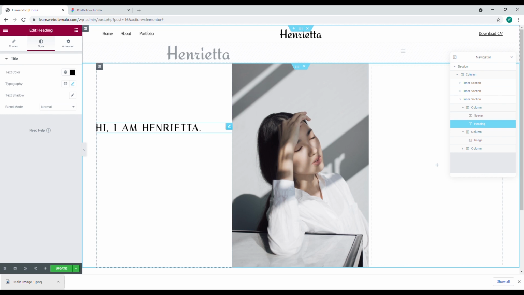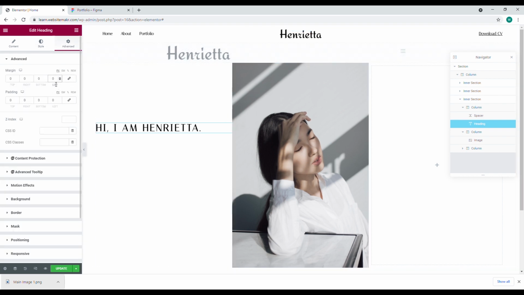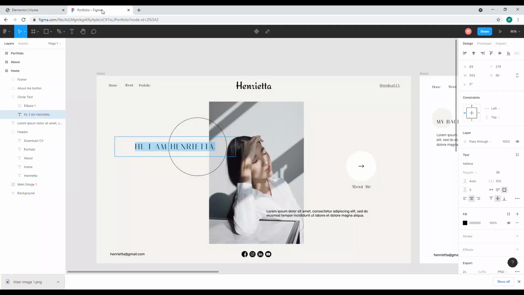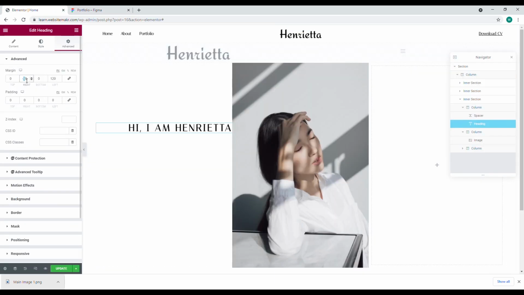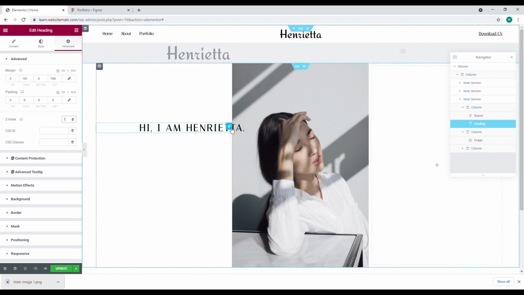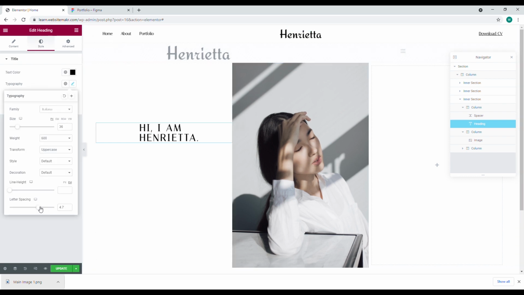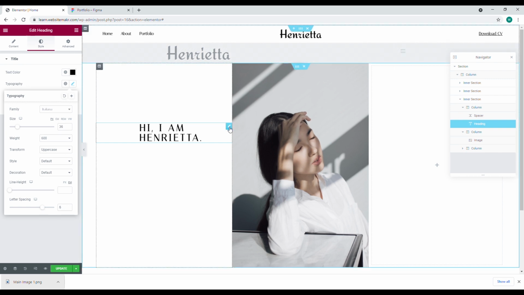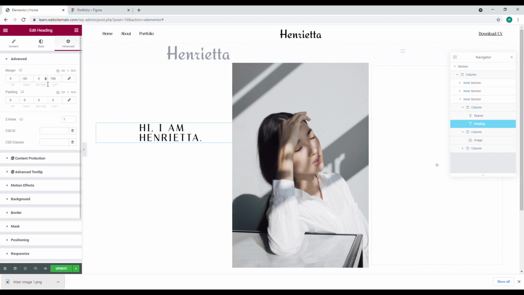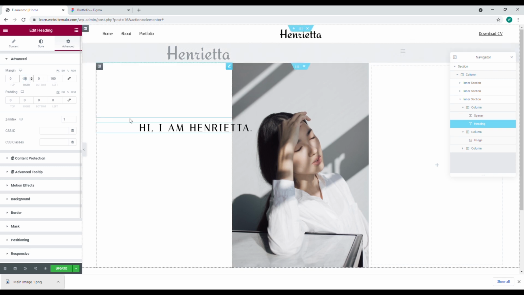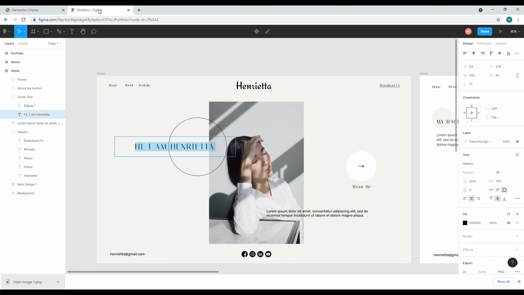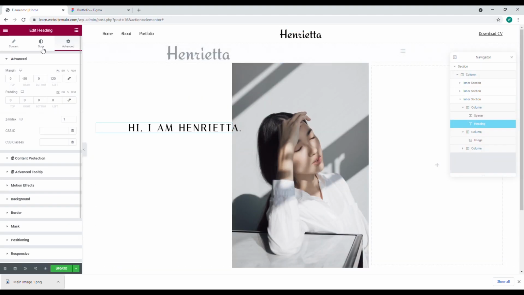And then we'll adjust this margin because we want the text to be on top of the image. So let's make this to -50. We need to move more, right? Let's do this like 60. And then we want the text to be on top of the image, so we have to set the z-index of the text to 1, right? And then we'll adjust the letter spacing more, and then we'll adjust the margin right to maybe 80. So now we see the text is over on top of the image. So now we're good with this.